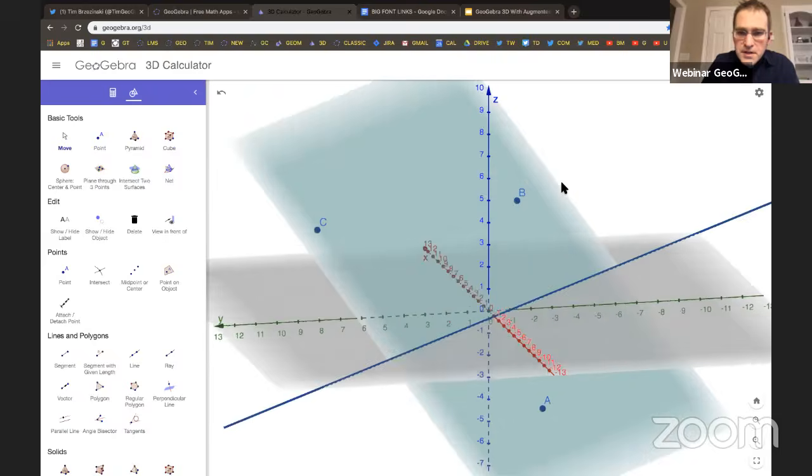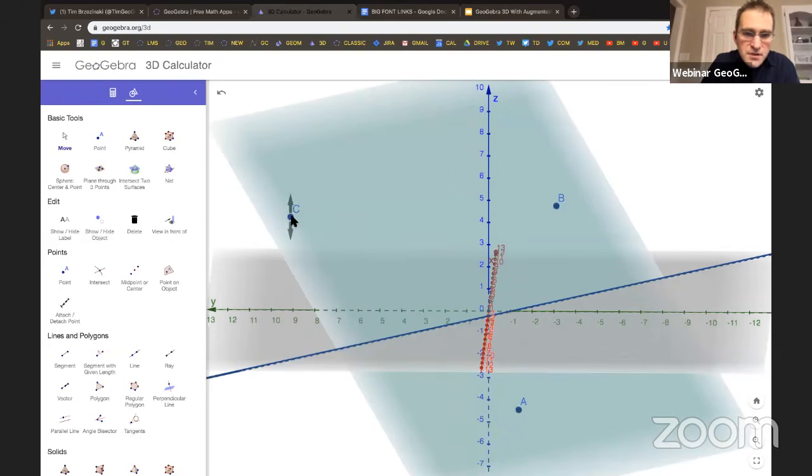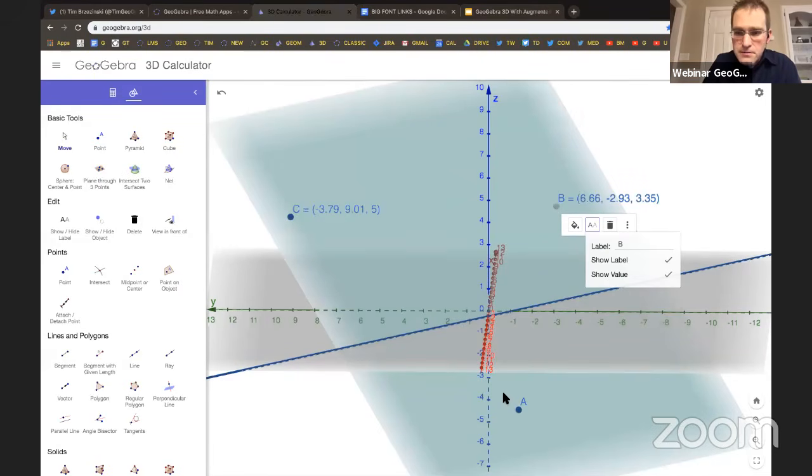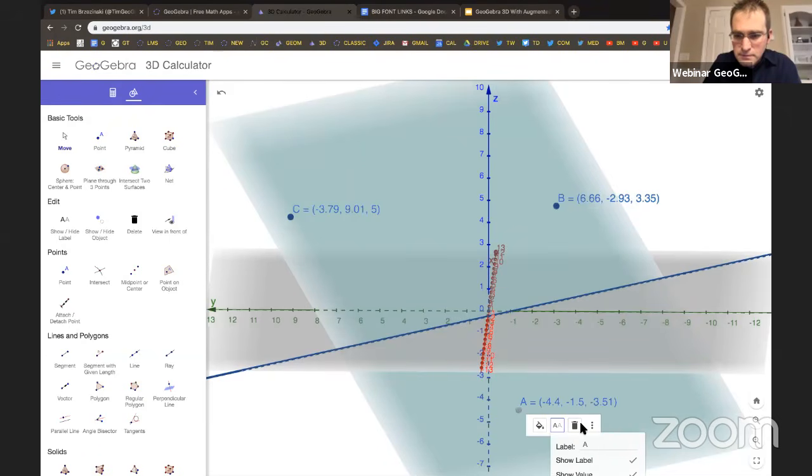And you can actually now see, you could touch point C here. If you touch point C, you notice a little style bar pops up. Yeah, you could change the color, you could change the label. Let's show the value. What is the value of a point? It's the value of a point, obviously, is its coordinates, right? So we could see here, go to A, we'll show the value. This one's below the X, so I'm guessing Z should be negative, right? And yep, it is. See what I mean?